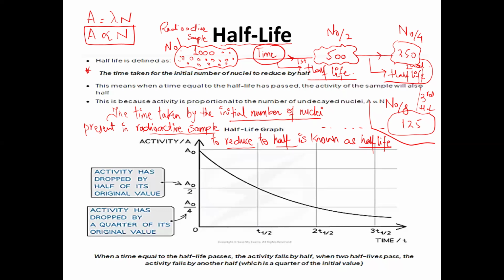तो उसको हम ग्राफिकली कैसे बना सकते हैं कि लेट्स से इनिशियली हमारे पास एक्टिविटी मैक्सिमम एक्टिविटी है ए नॉट, तो एक हाफ लाइफ के बाद वो कितनी रह जाएगी? इट विल बी रिमेनिंग एज ए नॉट बाय 2. देन आफ्टर सेकंड हाफ लाइफ वो कितनी रह जाएगी? ए नॉट बाय 4. देन आफ्टर थर्ड हाफ लाइफ इट विल बी रिमेनिंग एज ए नॉट बाय 8, and this continues till the activity stops. So activity dropped by half of the value, and then activity drops by quarter of our initial value.